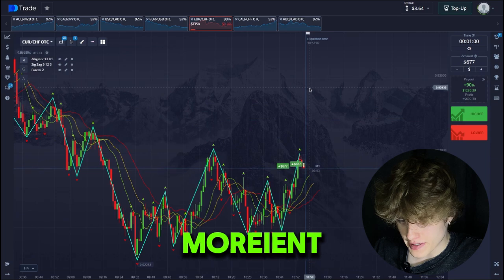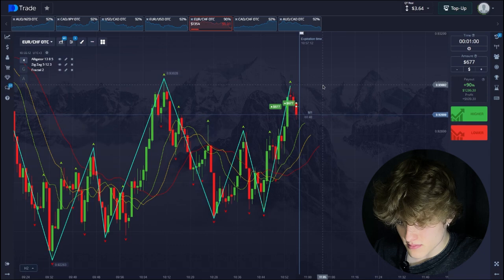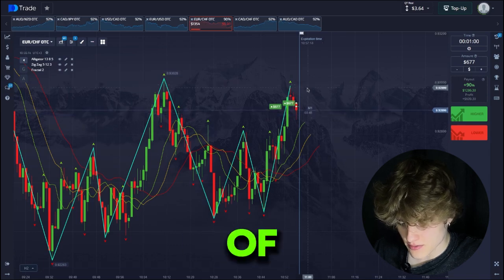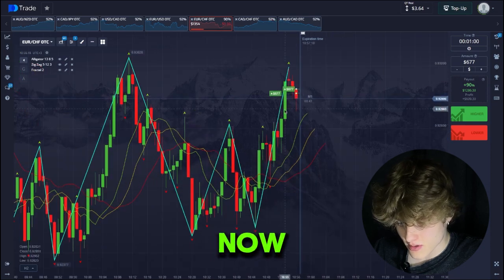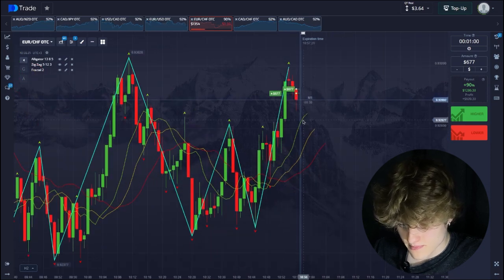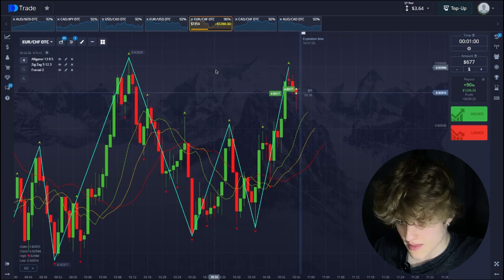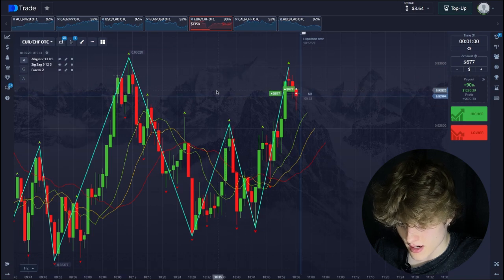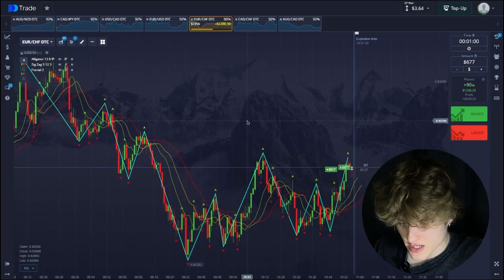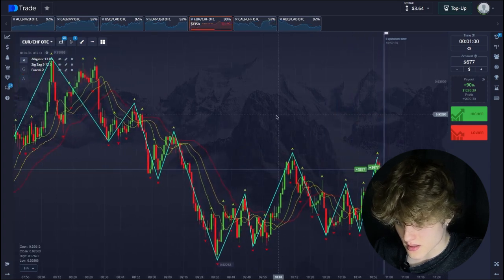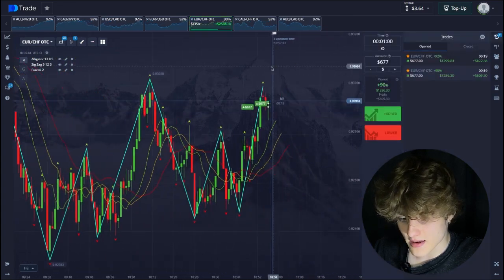Here I will be more oriented on the zigzag and on the alligator. And I hope that we will have a new update of the local maximum. All the moving lines of the alligator are directed upwards now, showing us an upward trend. So, at the end of the trade, I think we'll have an exit and our trade will close in the plus. And in general, we see a change in the dynamics of the movements. It's starting to look more upward, so we're opening a trade here.